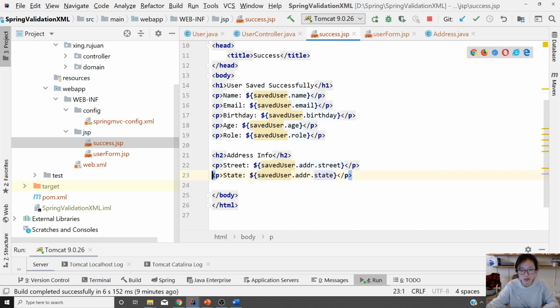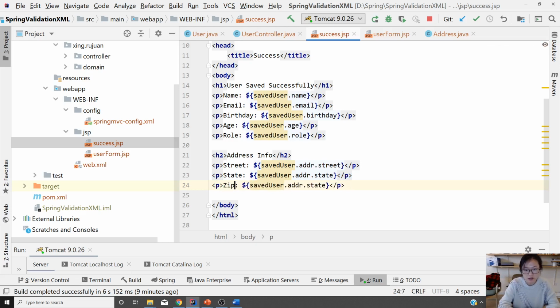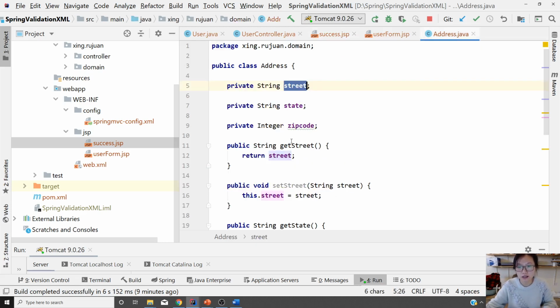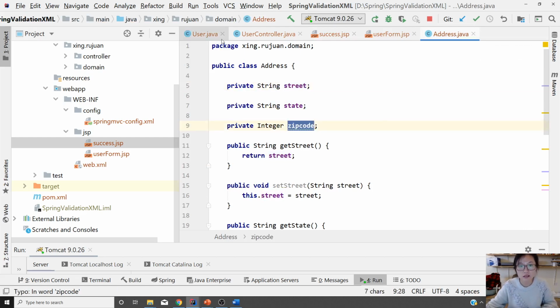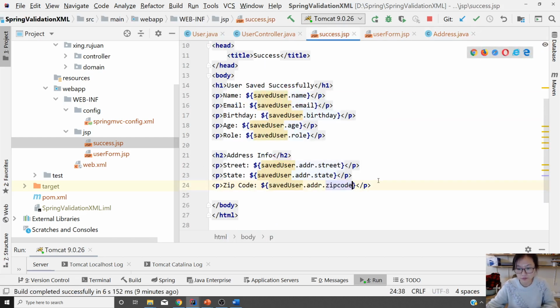The last one should be zip code, right? I'm just going to copy paste, okay? Zip code, and here just change to address zip code, okay? Zip code. But now everything is done. Let's deploy and see if everything works, okay?